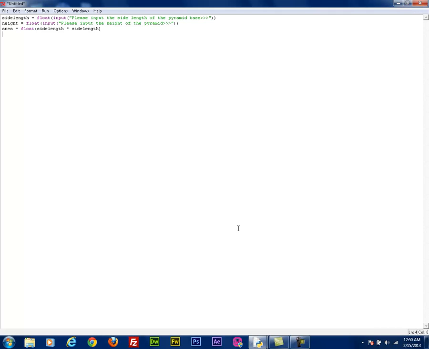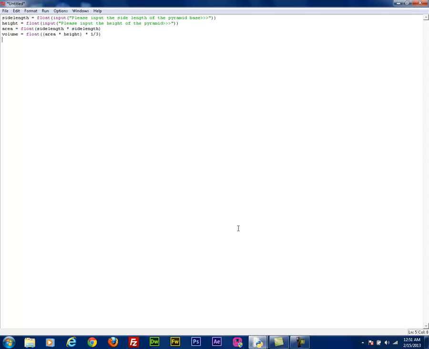Alright. And then for the volume, we'll create a variable for that. And again, do another float. And we'll take the area multiplied by the height. And then we're going to multiply that by 1/3. Now, in order for this to work properly, we need to make sure that we have the proper order of operations. So we need to put area and height within its own parentheses set. And by doing that, we now can calculate the proper volume.